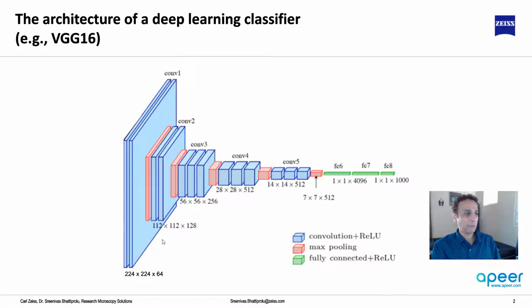So here the image is pretty large. You see 224 by 224, and you have 64 such filters, meaning you see there is some thickness to this. That thickness is 64. That means you have 64 images for every image that you feed in. So one cat image or one mitochondria image, you have 64 of those, but they're all filtered using these 64 different filters. And then comes 128 filters and 256 filters. The number of filters keeps increasing as you go towards the right. At some point, your image size is small and you have lots of filters, like 512.